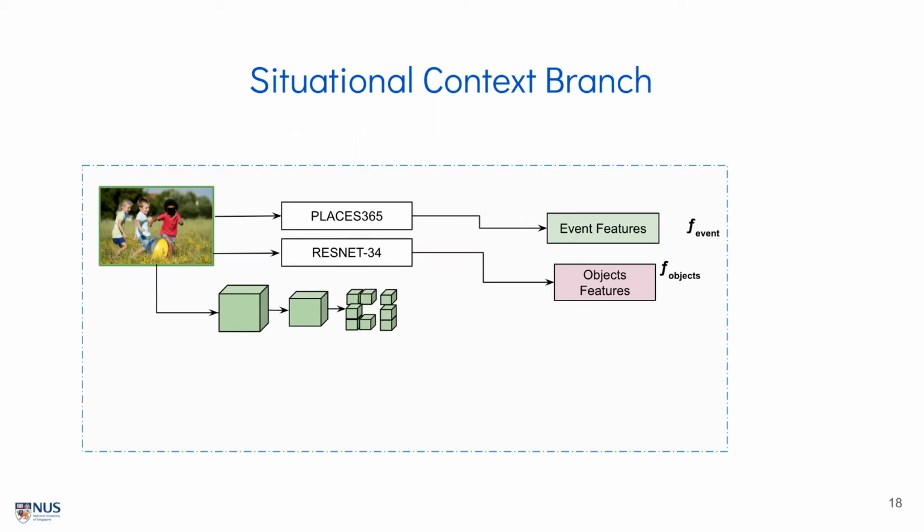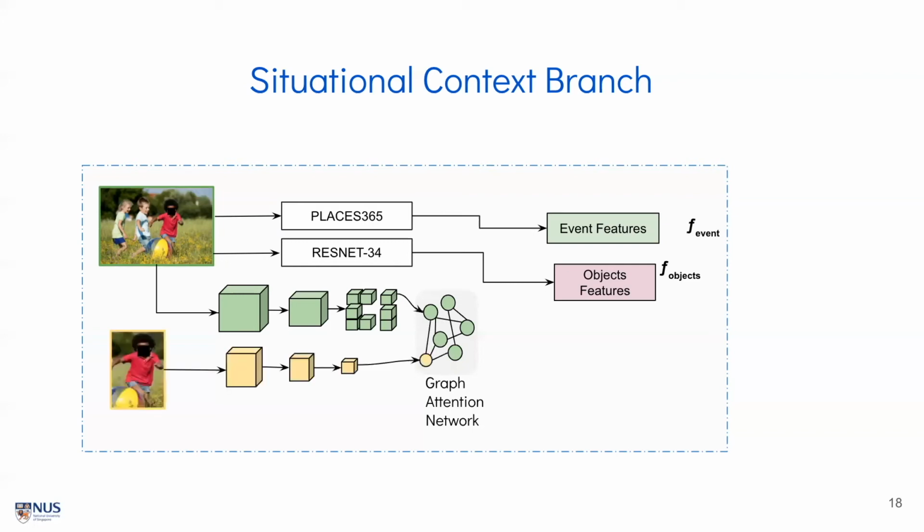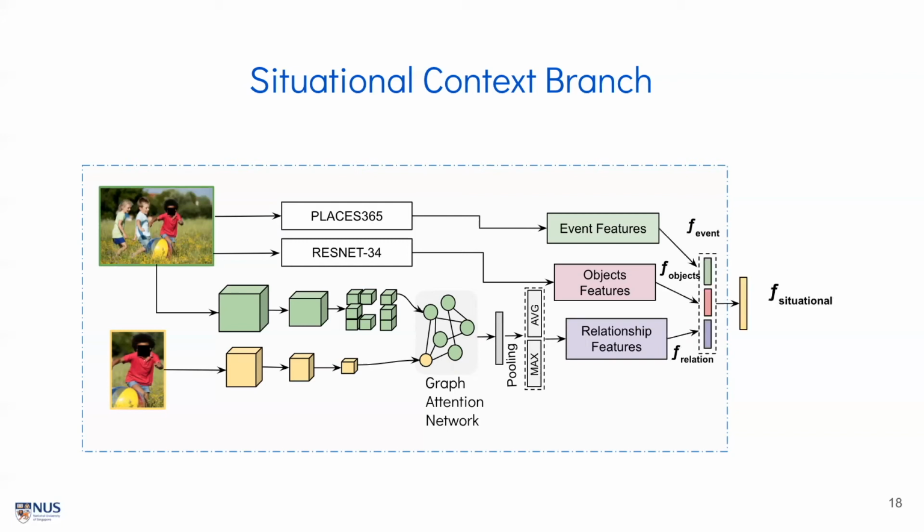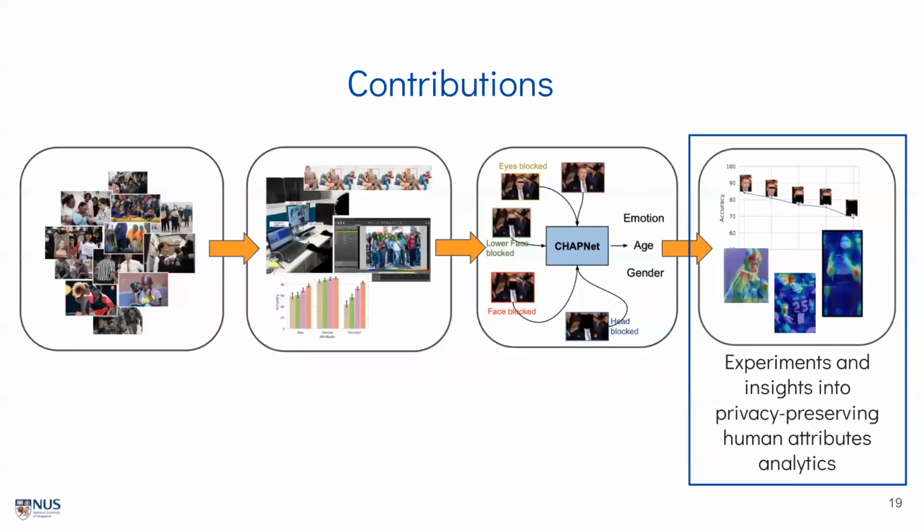First, an image is split into patches of size 30 by 30. Each patch is embedded as a vector and then represented as the nodes of a graph, and it includes an additional node of embedded features from a crop target. The nodes representing a target and the different regions of an image help in capturing visual relationships with nearby people and objects. The attention mechanism of graph attention network helps in learning and allocating weights to the nodes of the graph. The three streams are fused to extract situational context features.